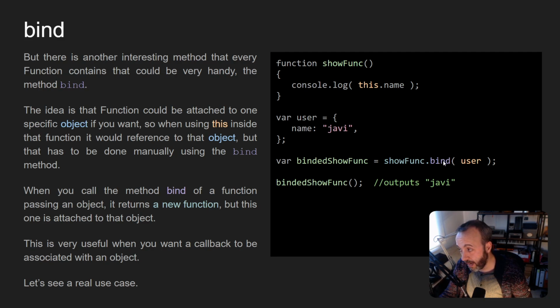So this function, bind, returns a new function, and if you execute it, even if you don't have any object here, you just execute the function, the this is going to be the object where you bound it. Okay, and this is super useful when you have some object with some method and you want to pass that method to some callback, like addEventListener, for instance. When you're using the DOM, it's very common to say, hey DOM, I want to bind this function with this object, so when you call the event, it's not going to use the element of the HTML as this, but I want to use this specific object.